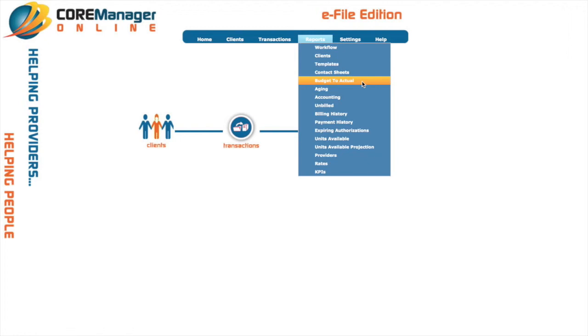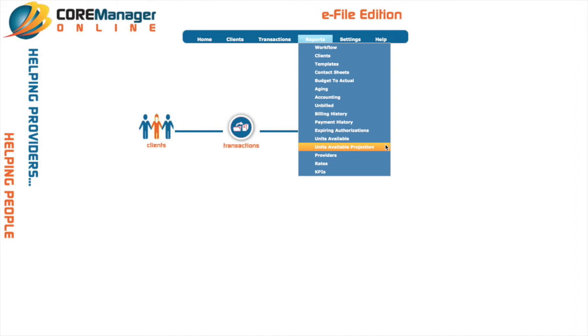The Budget to Actual report helps ensure that we're billing everything that can be billed and helps identify billing that has been missed. The Aging report identifies and manages claims that have not been paid or partially paid. It helps the billing staff stay on top of claims that need to be refiled so they don't fall through the cracks. The Billing History and Payment History reports give you the detailed and summary reporting necessary for your audit and management reporting.